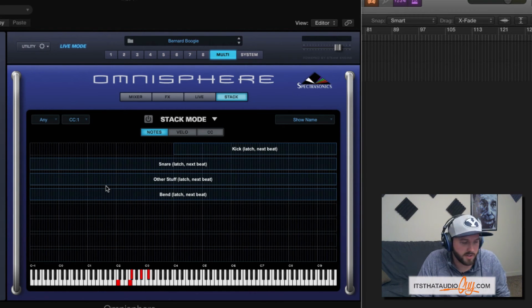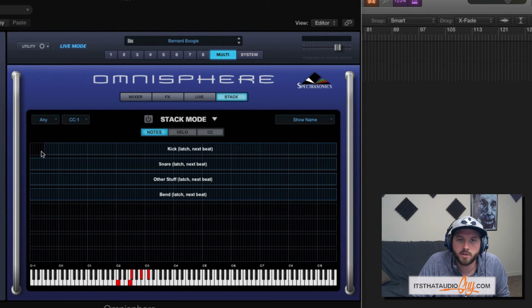What it allows you to do is set a range for maybe a bass line that you've set up. It allows you to set another range for pads that are going throughout the song, and another range for a synth solo, for example. And to make those changes, all you need to do is grab this box right here. You can see this is the kick box for that patch. If you grab the bottom left corner, you can stretch that out. So you can set the range using that.